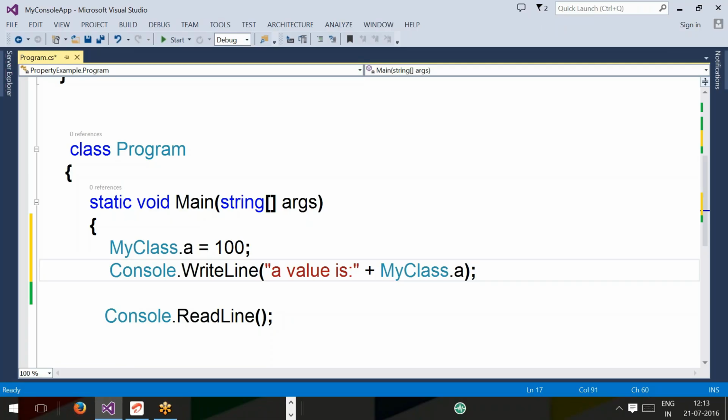Directly I will initialize like this, and I will retrieve like this. Individual initialization, individual retrieval, instead of a mediator concept called property. How many people got this doubt?